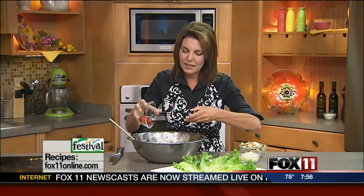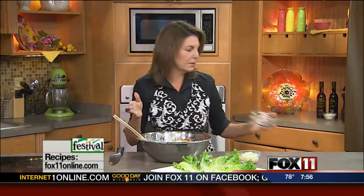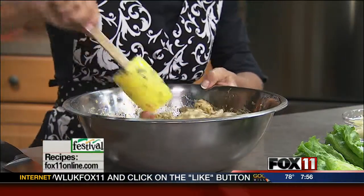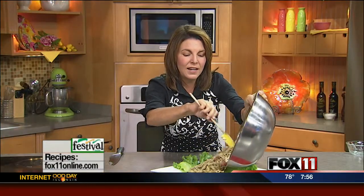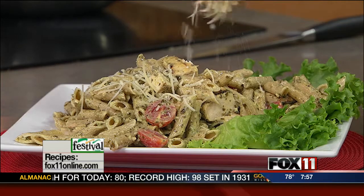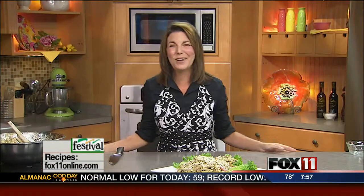For some color, I'm adding some diced cherry or grape tomatoes — just seeded diced tomatoes work fine too. And we've got a few cups of leftover grilled chicken. Told you this was easy! This is perfect for baby showers, ladies' luncheons, great for picnics, or a great lunch or nice light dinner. Then I top it before serving with some shredded Parmesan cheese, and if you want a little crunch, throw some pine nuts on top too. The pesto chicken salad recipe is on the website and you can also pick it up at any area Festival Foods.